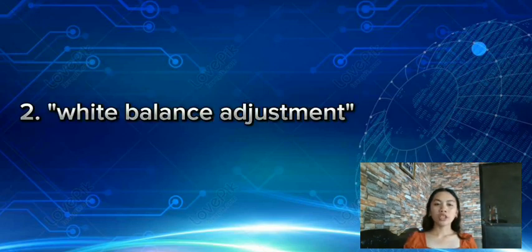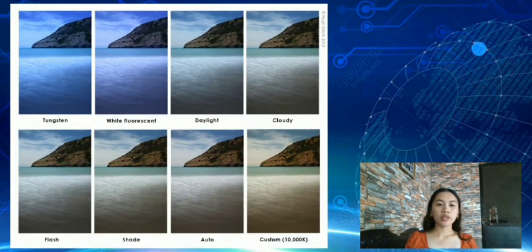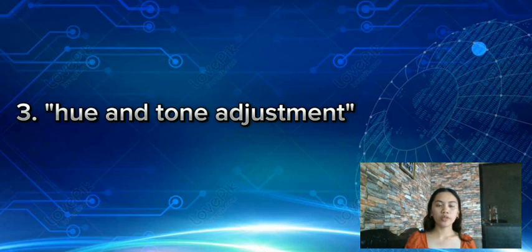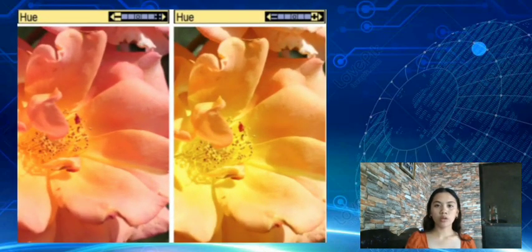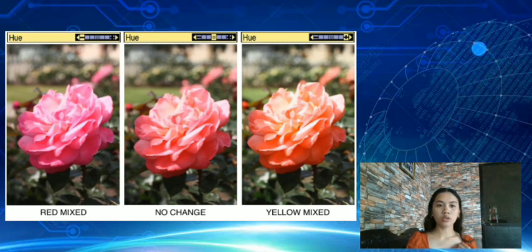Second: white balance adjustment. White balance is the adjustment of a digital photograph to make its colors appear more realistic — it's a way to set the photograph to neutral, to make the white look white. Third: hue and tone adjustment. Adjusting the hue allows you to shift the color values of your images, a process that can radically change the emotional impact of your photograph. Altering the hue to achieve a complementary color scheme can create an image that is aesthetically balanced and unified. Hue is also called tint — if an old color photo has a color cast or sepia tones, a slight adjustment may correct them.